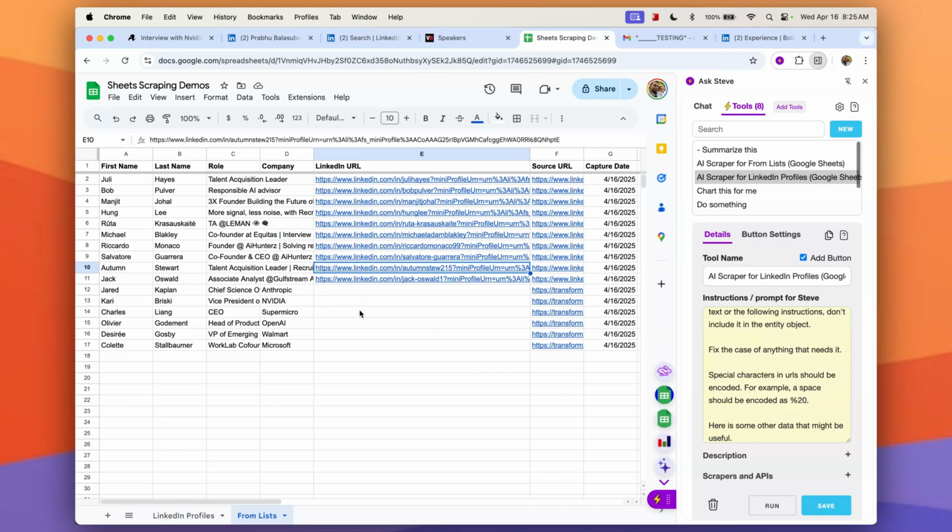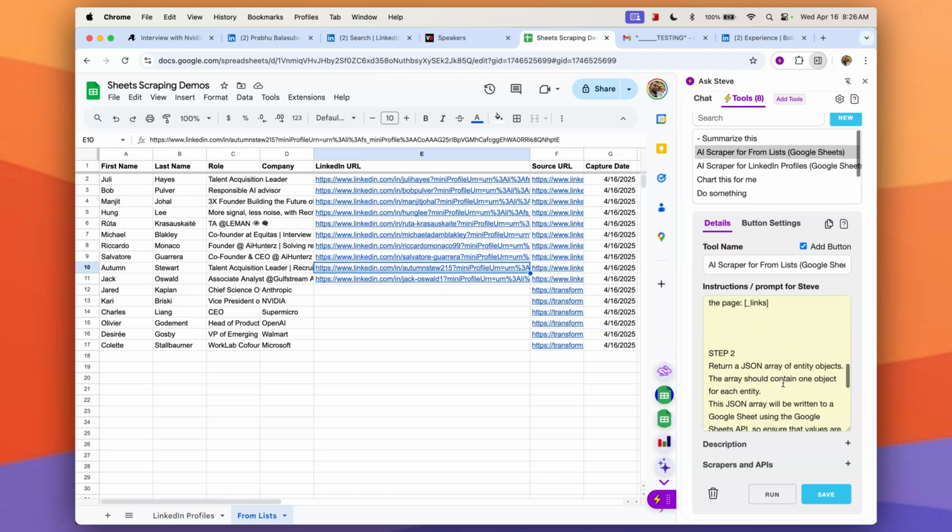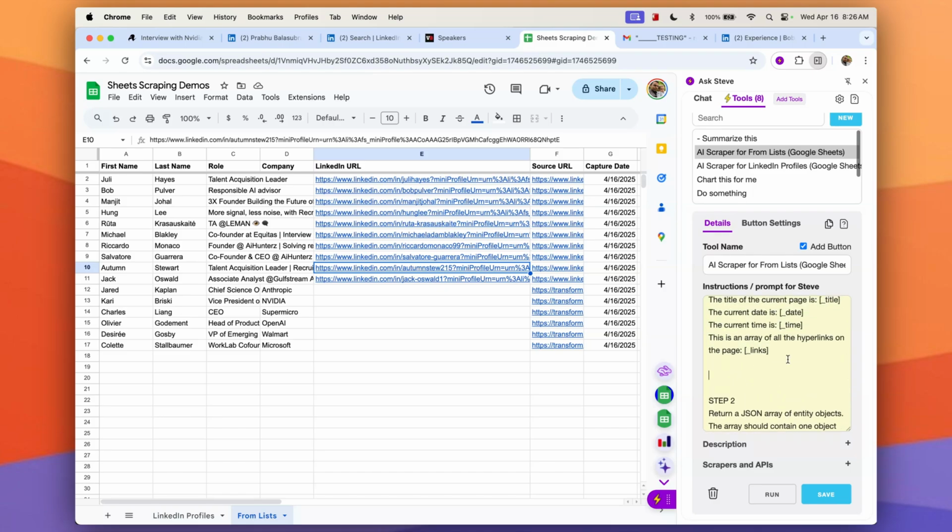And let's say I did want to, in this case, give the LLM a hint and say, hey, if you can't find their actual profile, build in a search link. So what I can do is look at the prompt here, and say, for LinkedIn URL, if you don't have the actual URL, then construct a LinkedIn search URL that has their first name, last name, and company.